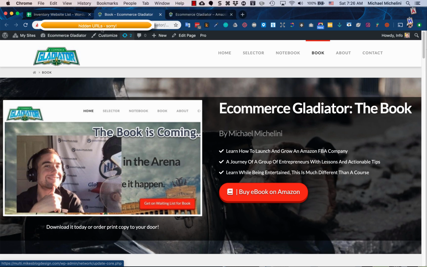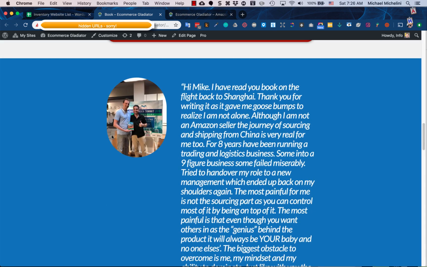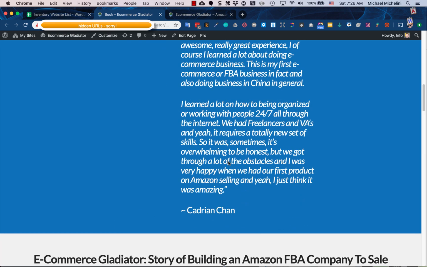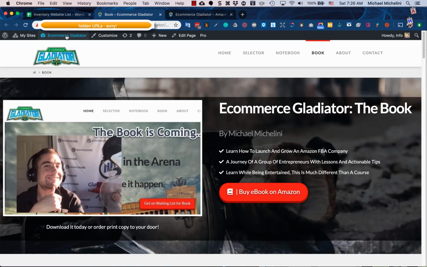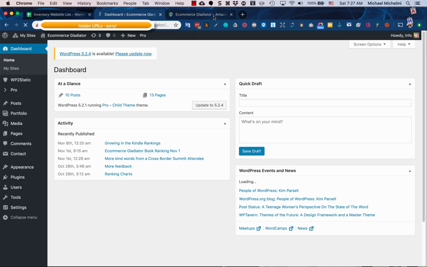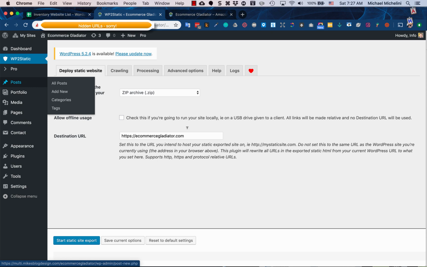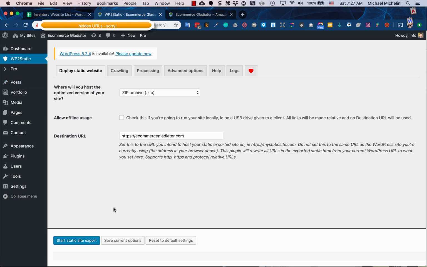And notice it's on the subdomain here on this hidden site that cannot be indexed by Google, because you don't want duplicate content. You don't want people to try to find it and hack your site, etc. So you don't really have to worry so much about updating it. So let me just show you now how I maintain it. I make updates to this sometimes. Sometimes I don't push it to production. Right now I'm still doing it manually. So this is WP2Static. This is how, when I'm ready to push it to production, when I'm ready to share it with the world, I have it as a zip archive.